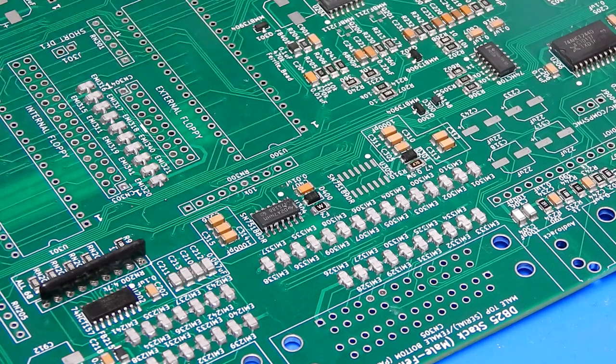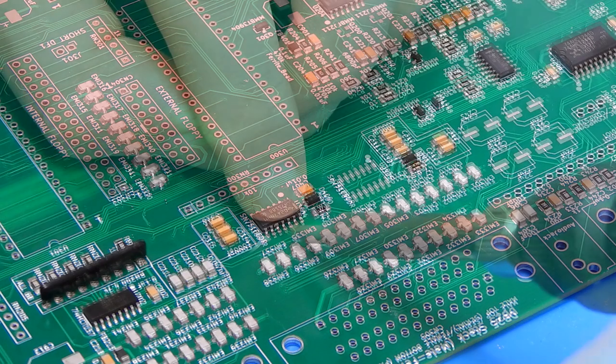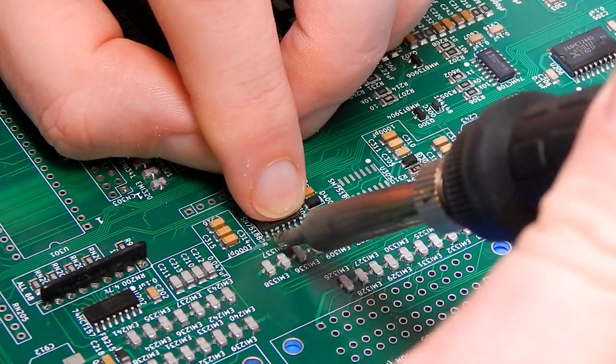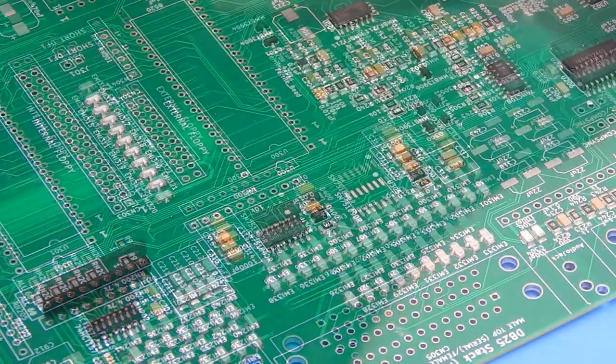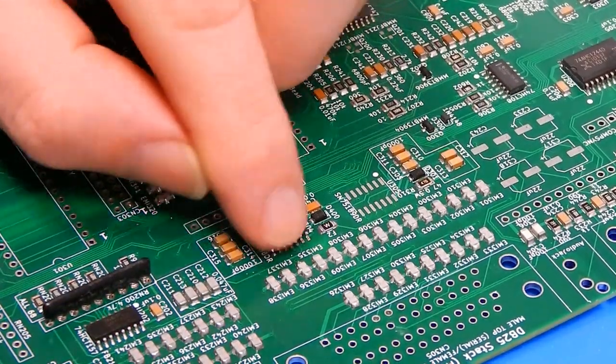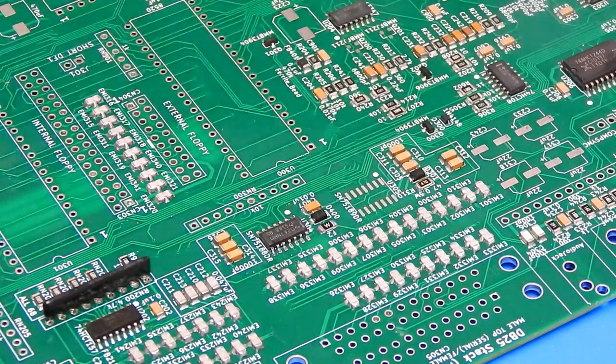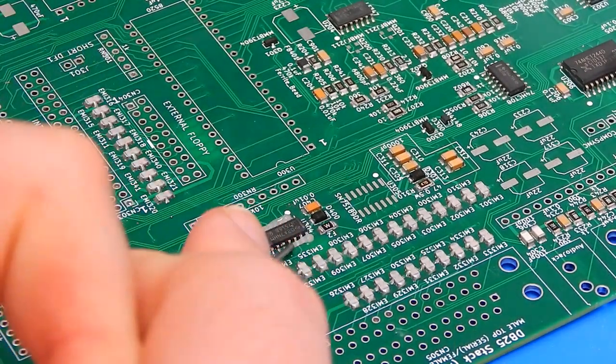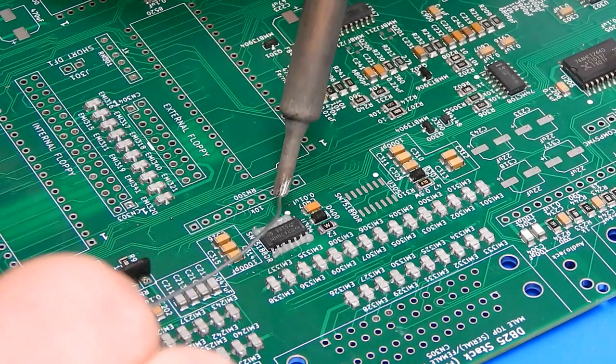So let me see if I can get the opposite corner down. Try not to burn my finger in the process. Right, that's a bit better. Opposite corners are now tacked down. So we can just go in with a load of flux, and we can just get the rest of it done.